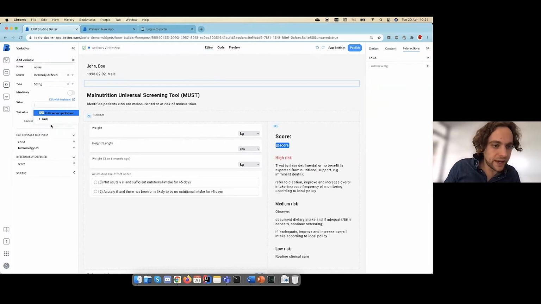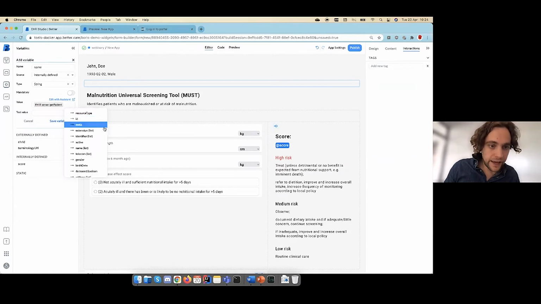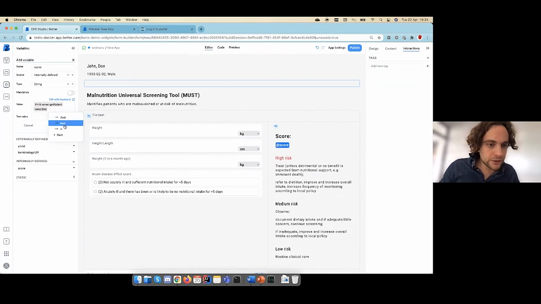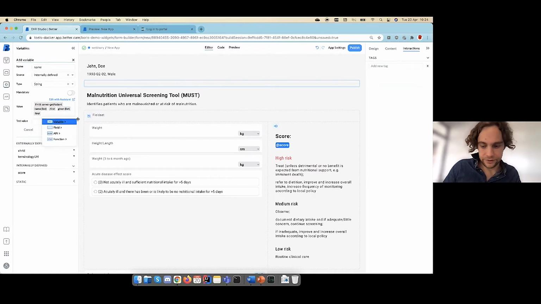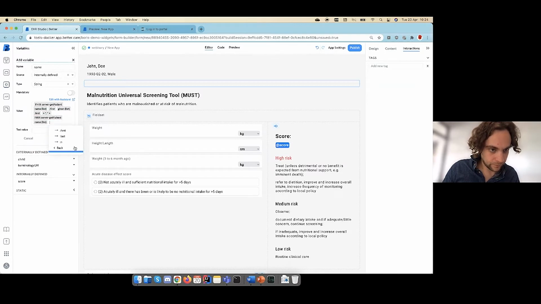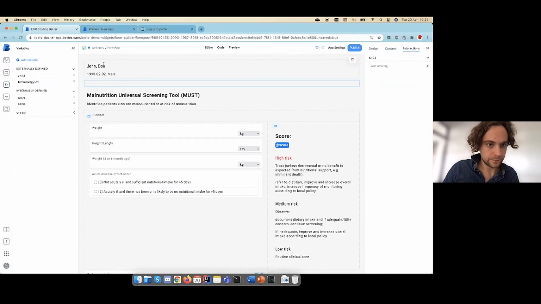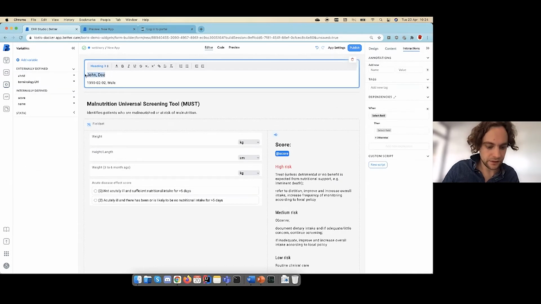So we click this API, and then we find the property that we want. First, we only want the given name of the patient, then some empty white space, and then also the family name of the patient. Okay, and let's save it. And now I can use it immediately in my rich text.